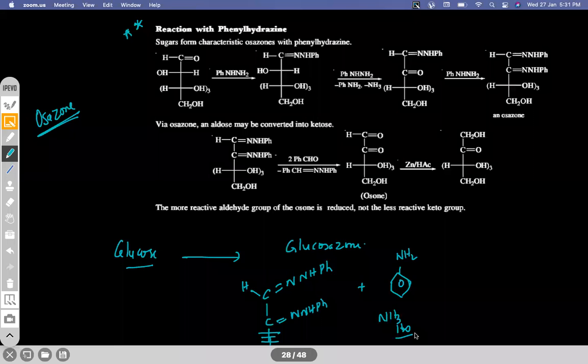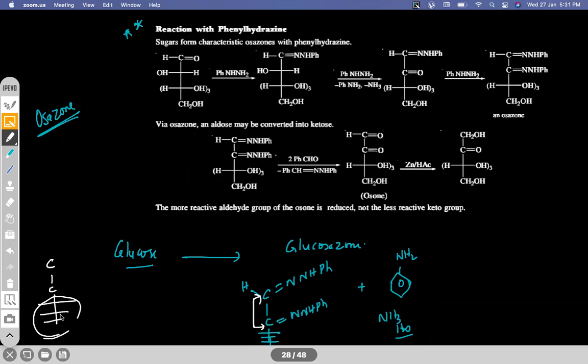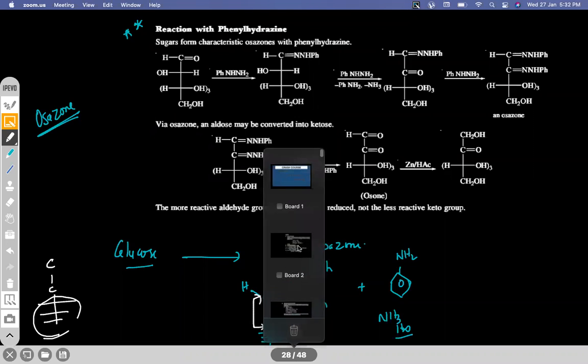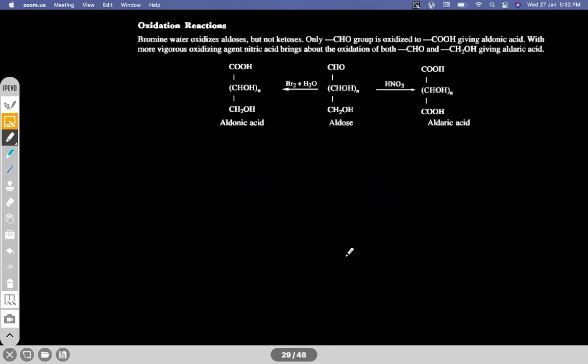If you look at the structure of glucose and fructose, since the reaction takes place at the first two carbon atoms, and if you see the difference in the structure of glucose and fructose, it is only at the first and second carbon atom. This part from the third onwards is exactly the same in glucose and fructose. Since the reaction takes place here, the formula of glucosazone and fructosazone is exactly similar. There's no change in that, correct? If you take fructose, we'll say fructosazone. If you take glucose, we'll say glucosazone. Okay, this is the important thing. Both have the same structure because the lower part is exactly the same.